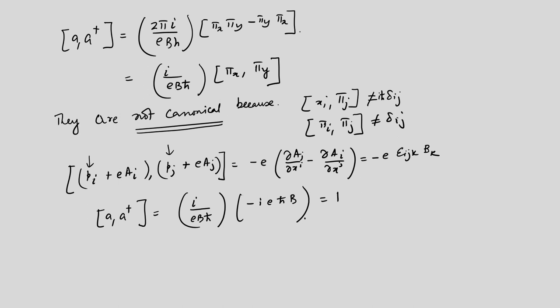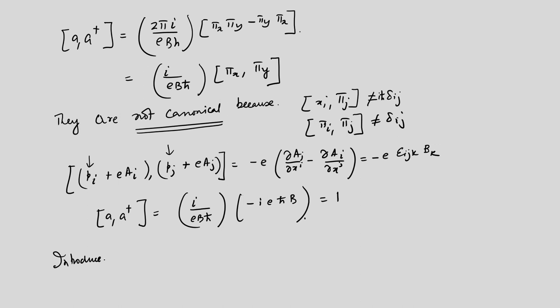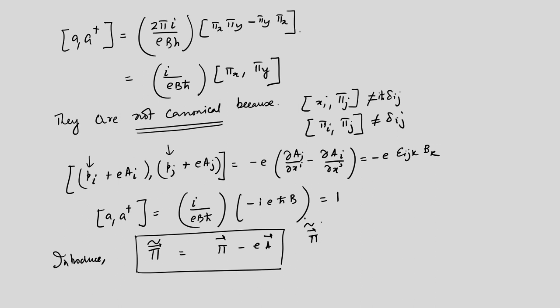Now in order to understand the degeneracy of the Landau levels, we are simply playing with the Hamiltonian, various terms of the Hamiltonian, and writing them in terms of these pi x and pi y operators. And these are momentum operators, as I said, they are gauge invariant but non-canonical. Okay. And we can introduce another variable, a vector pi tilde. This is equal to pi minus eA. The advantage with this, you will see in a moment, is that it has the other property that pi tilde is not gauge invariant but canonical. So we introduce these pi tilde operators and write them in terms of the pi operators, all right.